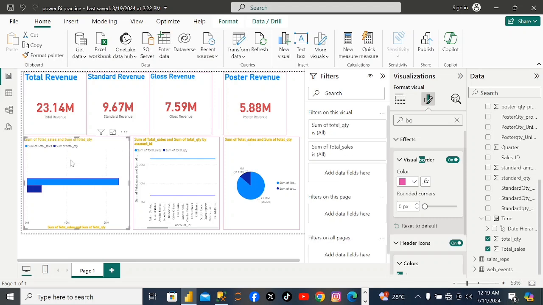We came over here, we have our sum of total sales and sum of total quantity. That is the total quantity of standard, gross, and postal quantity. So here it is. It is represented in the cluster chart. You also see it here, sum of total sales and sum of total quantity represented in a pie chart.